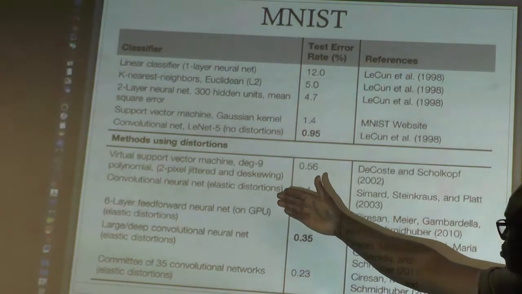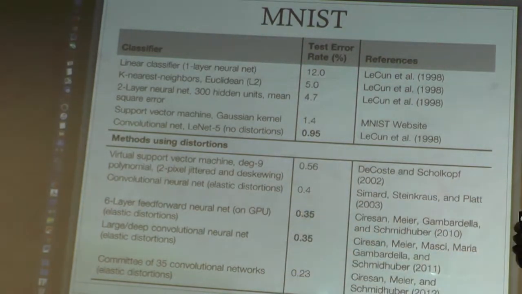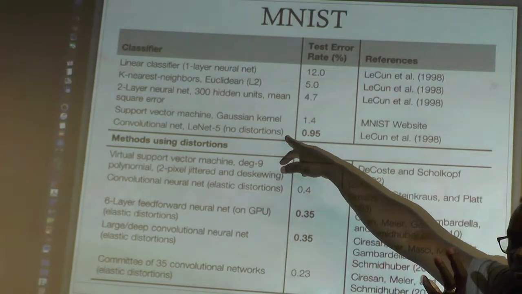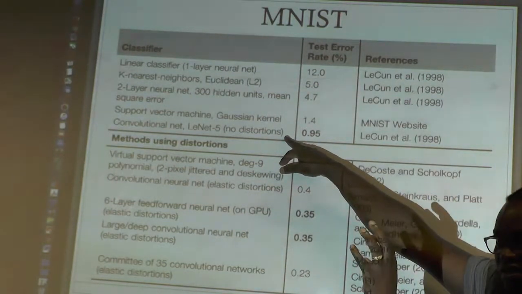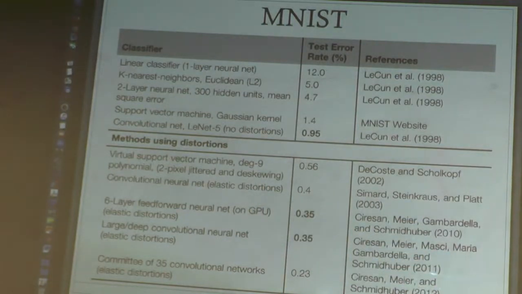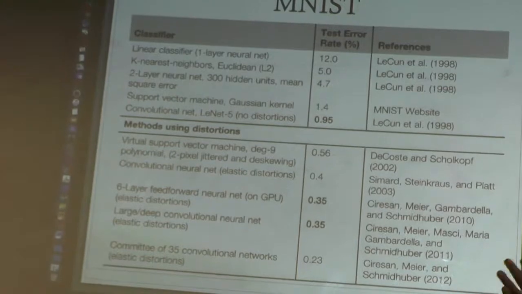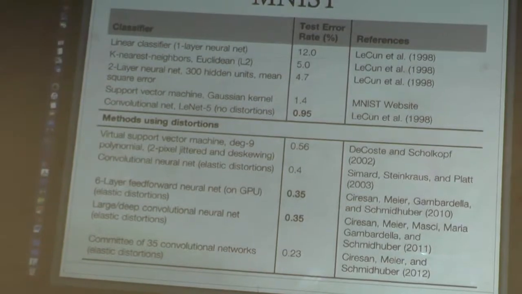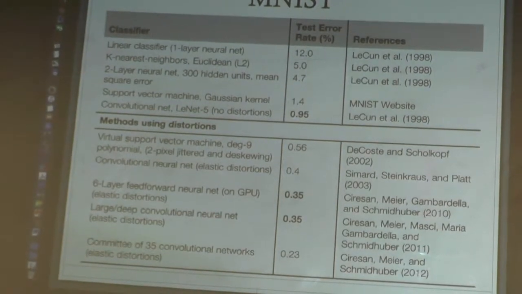And then another group picked up from them and applied a convolutional neural net, now with elastic distortion. At this point, there was no distortion. That is, the image was not distorted. But here, they apply elastic distortion. In other words, the plain language here is that instead of the image being clear, they reduce the clarity by distorting the image. That's the plain language for it. Okay? And they improve the accuracy by reducing the error to 0.4.